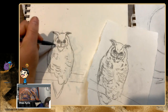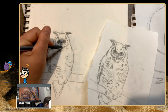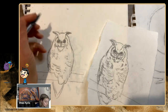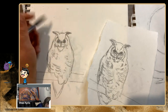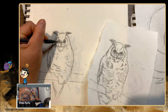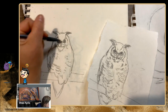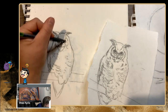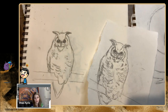So we've got this great little owl starting. You can make them look a little more grumpy or a little less cutesy than mine seems to come out as, which I kind of like, so I'm continuing with that. But you can always work on making them a little scarier looking. You can get a wider dip to the eyes. You can change the shape of the eyes or where those pupils are. So if I were to make the eyes a little bigger and change the pupils to be a little higher up on the eye and not fully round in the eye, you can see that it changes the way that he's looking, right? He actually looks a little less like he's going to hug you and a little more like he's watching you.